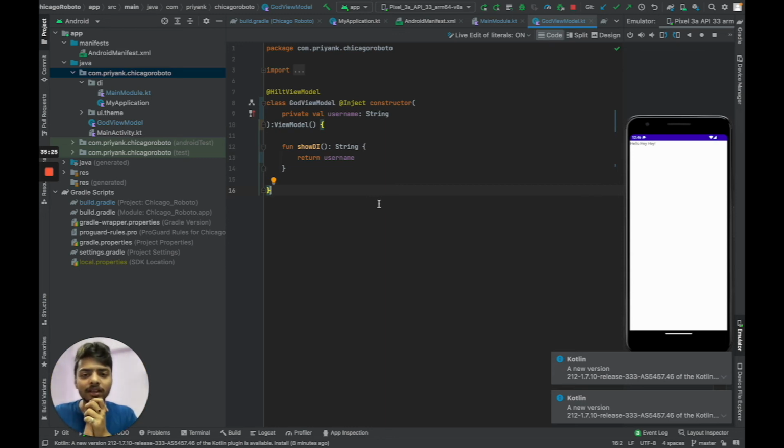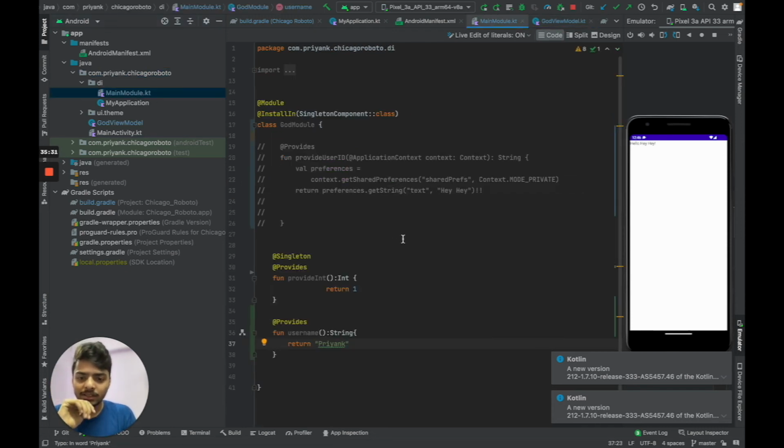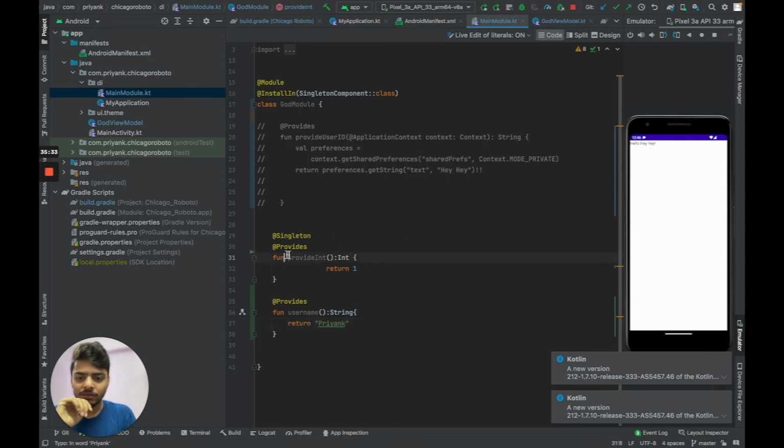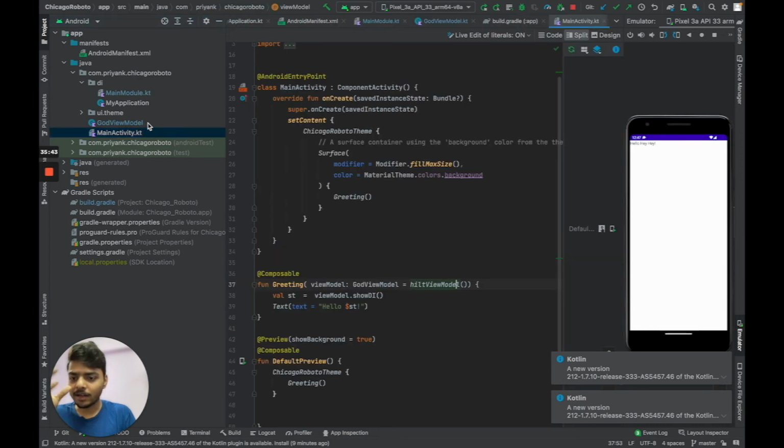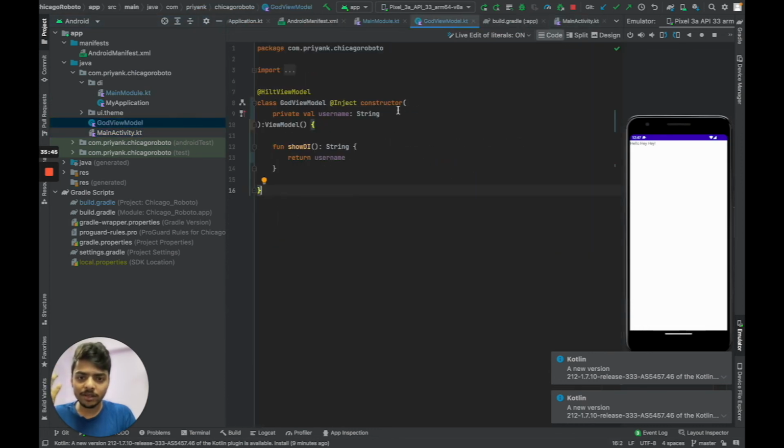The thing is, how would the library work? It would go to the main module and see, okay, I have a function which is returning an integer right now, and I have a function which is returning a string right now. Then when an instance of the view model is created, it sees that it is demanding a dependency of string type.